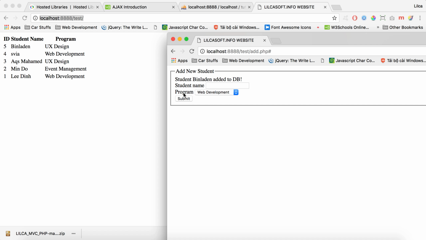If I click submit, you see here without refreshing, it's like fetching the new data and put it back to the browser. So if I create a new student called Donald Trump, and this guy wants to learn how to code the web, click submit.